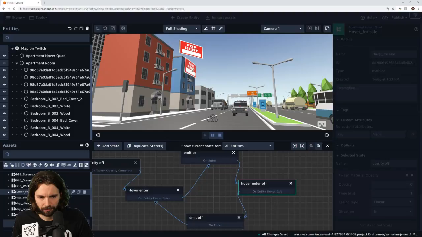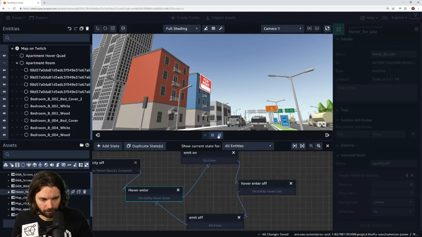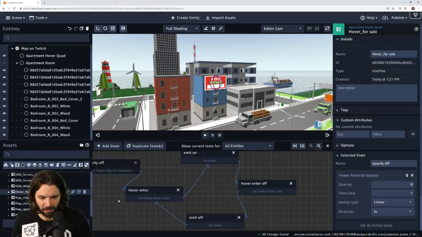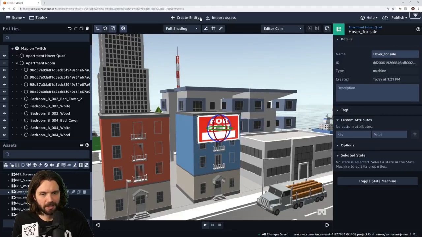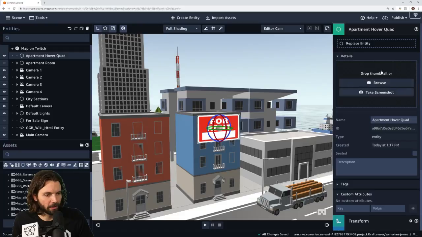Okay. Opacity off. Why would that not be turning it off? We don't want it hid. I'm not really sure why that's happening. Okay, so what I'm going to do though, I'm going to try one other thing.